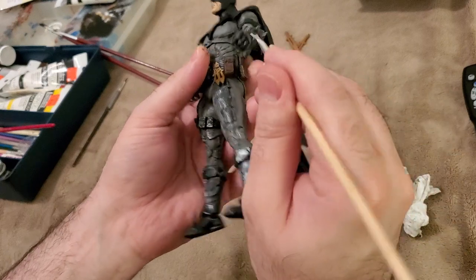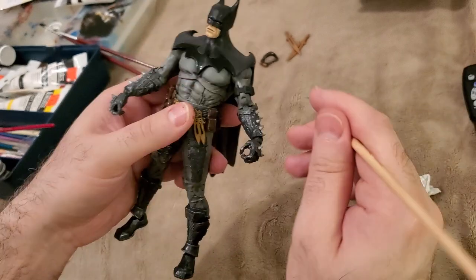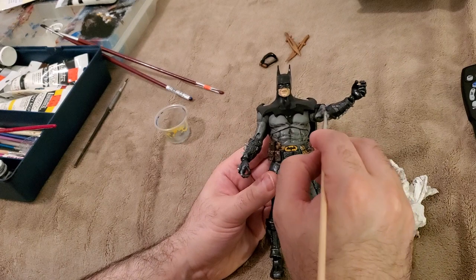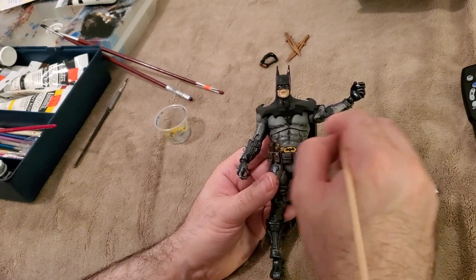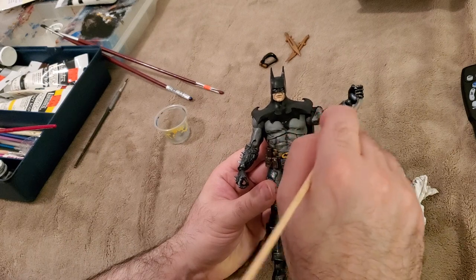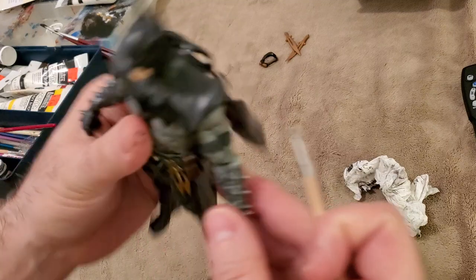It's rough because this paint dries almost instantly, so you have to go fast and make sure you know what you're doing when you get in there. Even though I'm kind of winging this, I still have to make a decision right away and then commit to it properly when applying this paint. There we go. Yep.